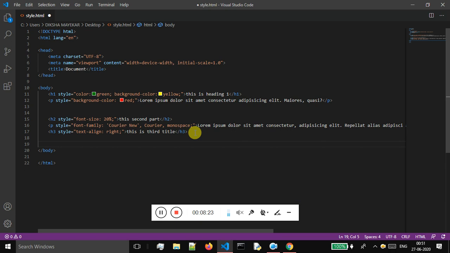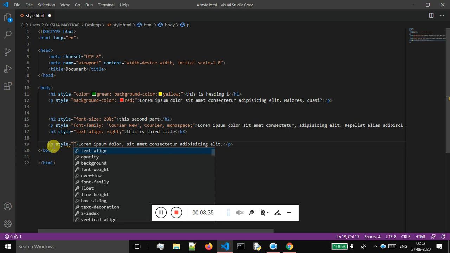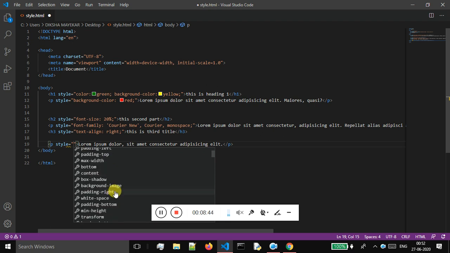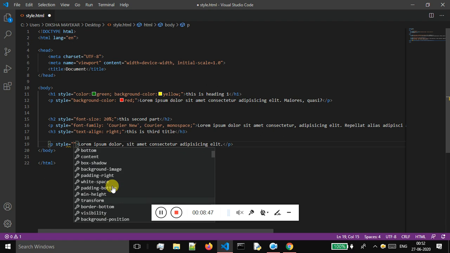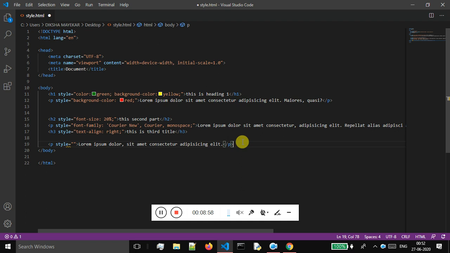Now let me make use of the paragraph, and I will say lorem, and I will apply the style property over here on this, and I will give the property as, what property should I give? There are different types of properties present over here, which we will see in our future classes, but as of now I think this is enough for you all, since you are beginners, you won't be able to understand these high level things. We will be covering this in CSS. CSS is basically a completely new language which we will see in the future, and I will show you all how to make use of the different properties there.